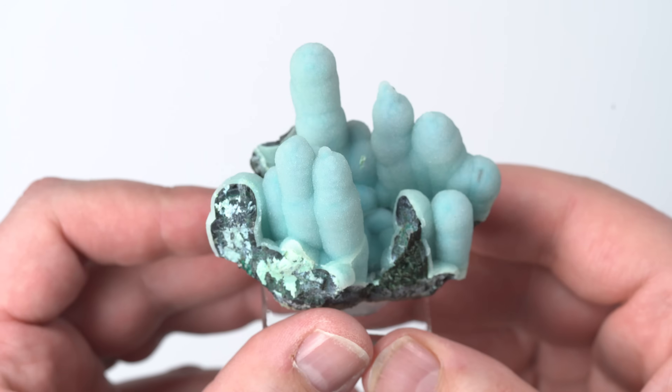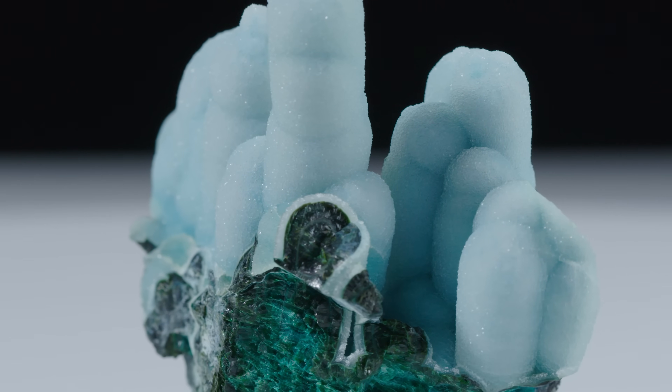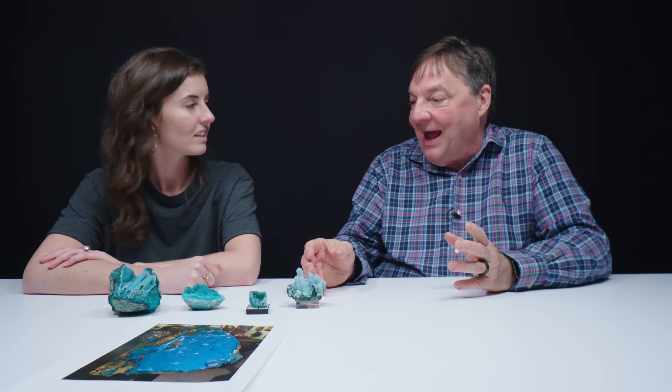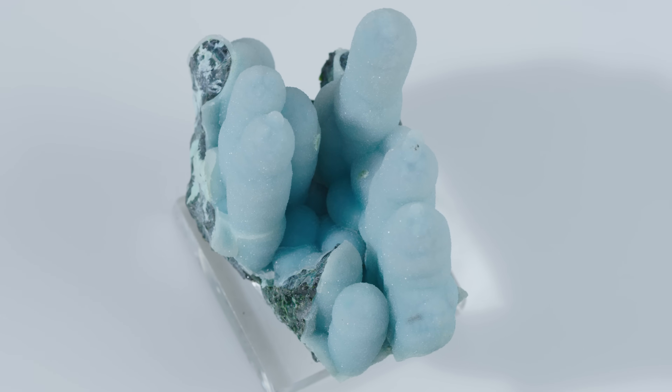Ready for one more? This one has a little bit different luster. It's not symmetrical, but it has nice symmetry to it — very pleasing to the eye. The great thing about collecting is that different shapes appeal to different people, so you can find exactly what you like because no two pieces are the same. Don't buy something just to have it — buy something that makes you feel good. Theophrastus in 315 BC coined the name chrysoprase, meaning 'gold glue,' because it resembled materials used to solder gold at the time.